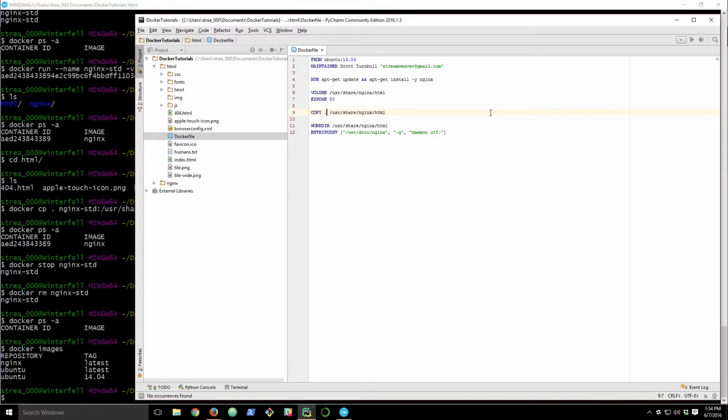Next thing I'm going to do is take all the files in the local directory and copy them into this image. You may not want to actually do that in the real world, but this image is going to be built with all that static web content bundled into it to begin with. So when I launch it, I don't have to do a lot of these commands. I'm going to change the working directory to that HTML directory. I probably don't need it, but you can specify a working directory if you want. And I'm going to give it an entrypoint, which means that when any command is run, it's always run against that entrypoint. So in my case, the entrypoint is always going to be /usr/sbin/nginx, which is the only thing I want running in that container. And I'm going to specify daemon off, so it's run as a foreground operation. All right, so that's how you build the image.